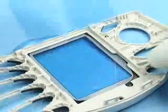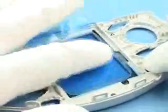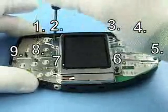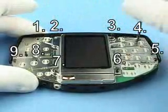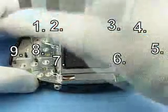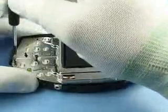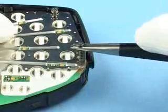Remove both key mats. Also protect the inner side of the window with a film against dust and scratches. Unscrew the 9 Torx Plus screws in the following order. Remove screws with tweezers if necessary.